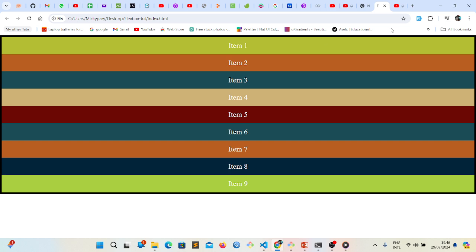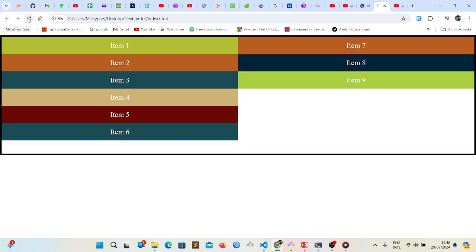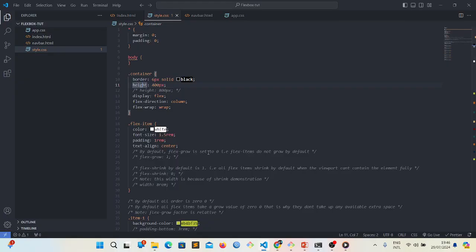There is no problem here because I'm working horizontally now. So I'm going to refresh. Guys, can you see it now? So this box, the container, is now 400 pixels tall. So there is no space for the other items 7, 8, 9 to fit in. So what wrap will do is take the excess and take it to the next column beside it. So let's assume I'm turning on this flex wrap, or I make it no wrap.